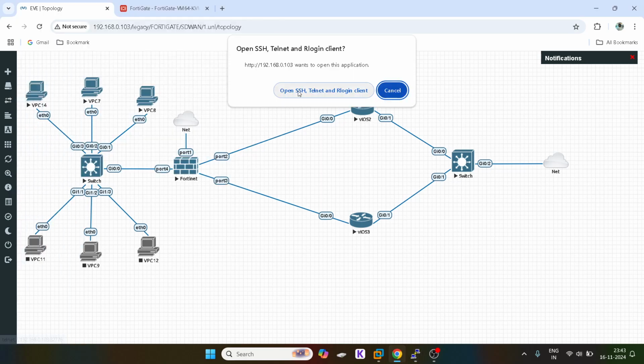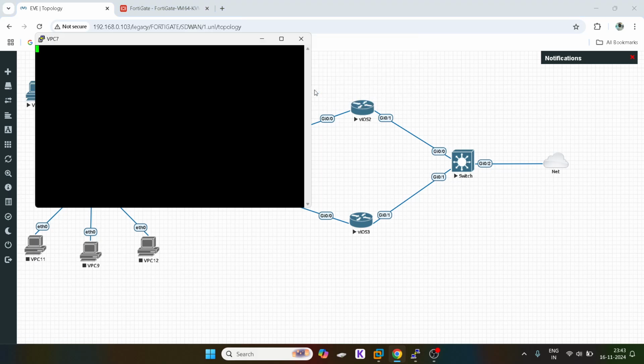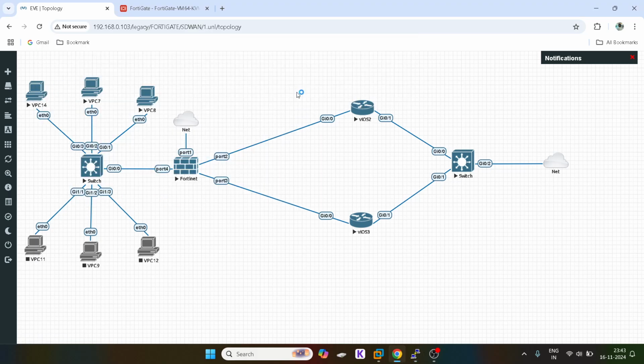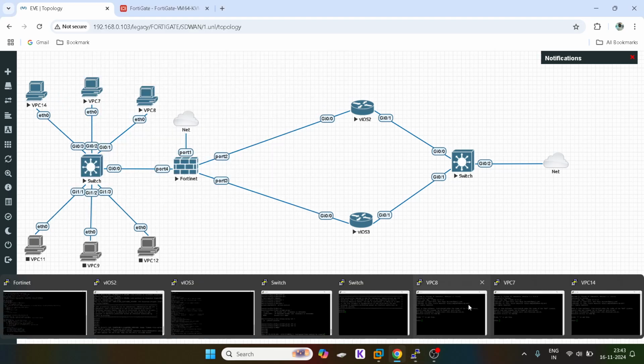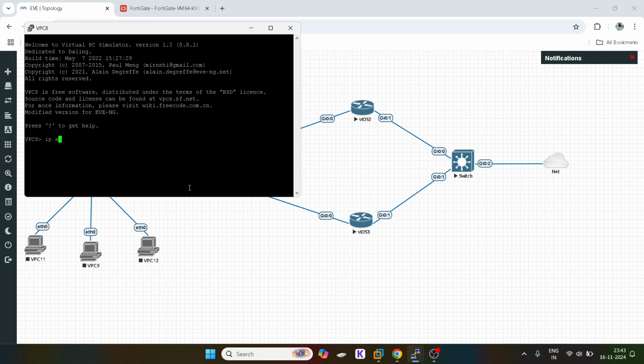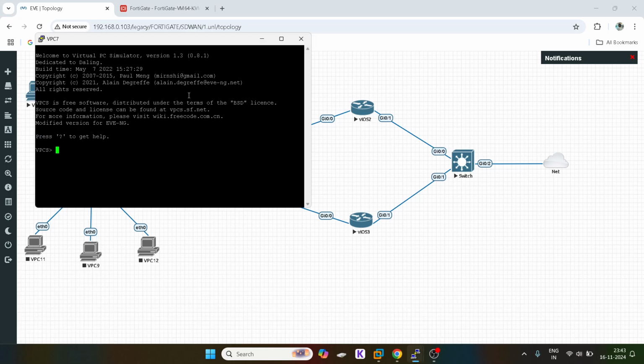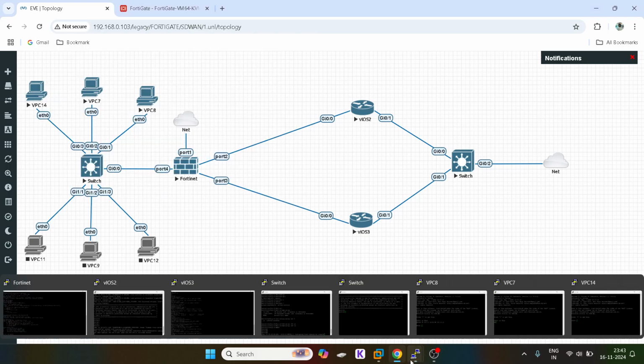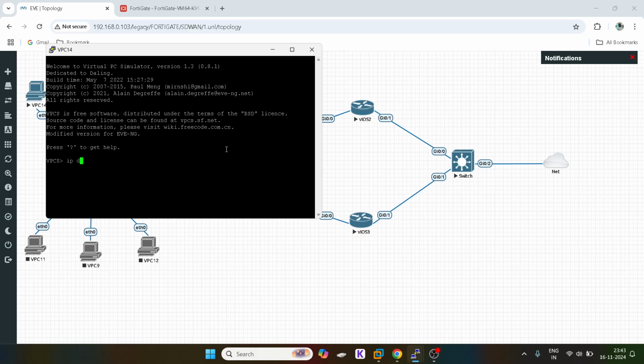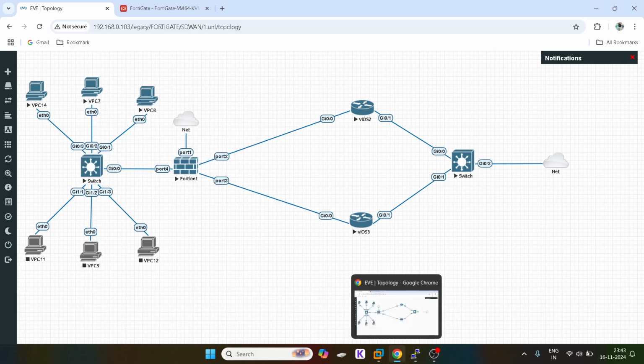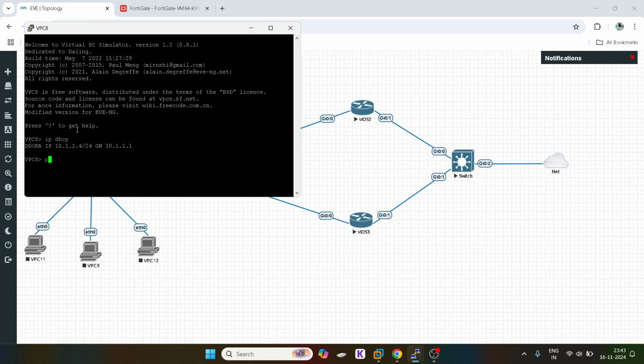I will just power on a few PCs, because I don't need too many PCs in such labs. IP DHCP. Now I will give a ping towards global DNS 1.1.1.1.